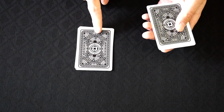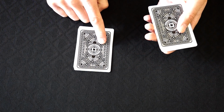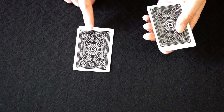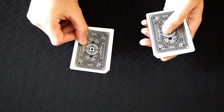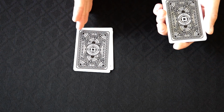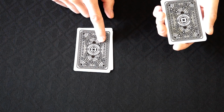So the queen, we look at this card, it's gone over to the right hand side. This pip has moved down a fraction, but there's still some space. We see some space between the centre point and this pip. So the queen, easy to spot, it's nearly vertical, but it's just gone over to the right by 1. Here we go, here's the jack. You can see it's fairly vertical, but it's moved over more to the right now. And now this white pip here is getting close to this centre circle. It's not quite touching.